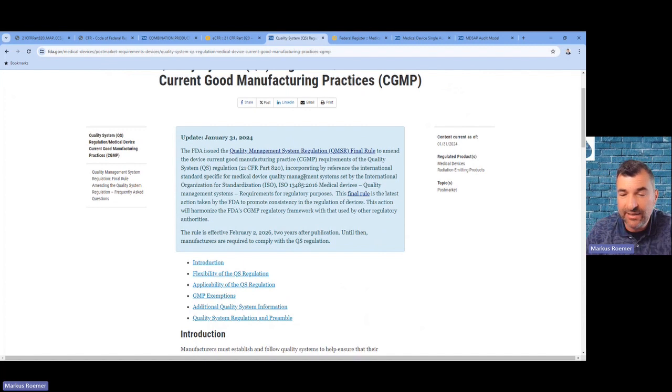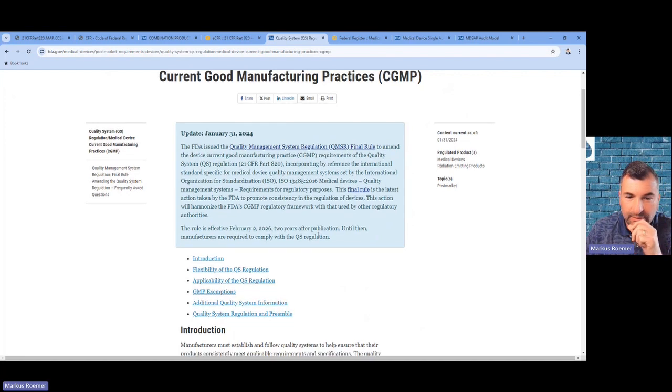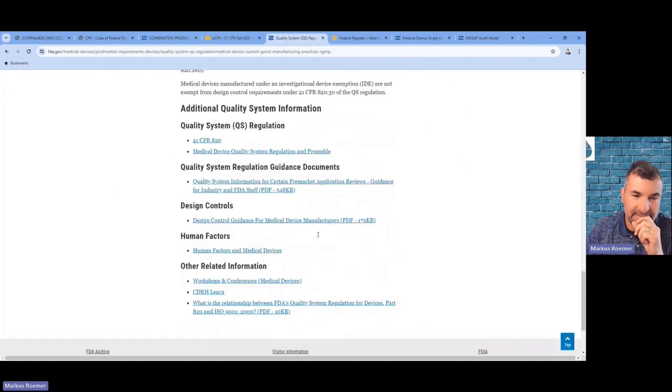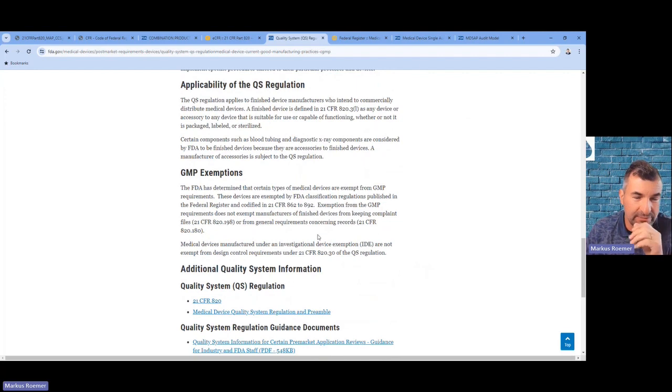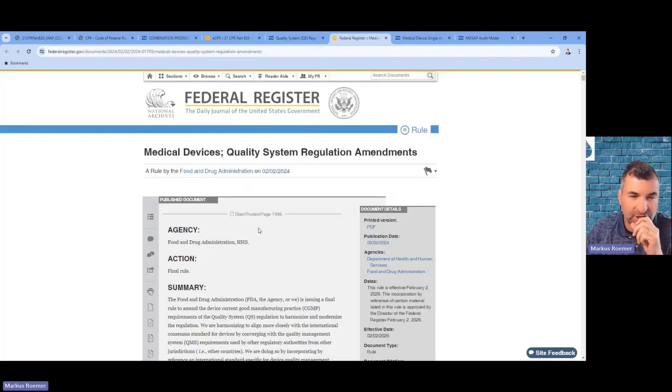But it's good to read that and to know that the new rule will be effective on February the 2nd, 2026. So from now on, 1.5 years, something like this. So it's worth to be informed about that. The slide that I was showing you represents the current status. So for example, the device master record and so on, they changed that a little bit. Try to investigate. The website is still quite very good, giving you different references, what was changed.